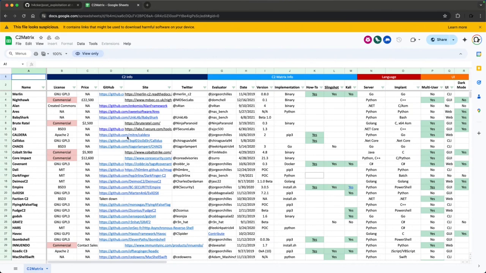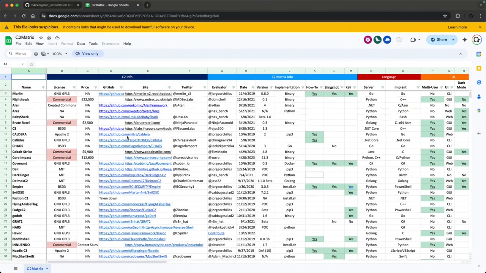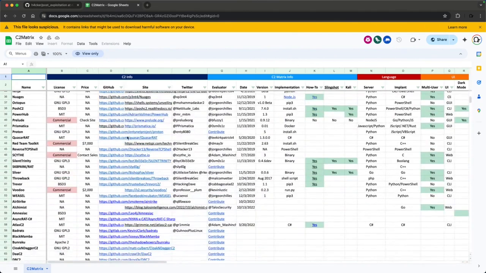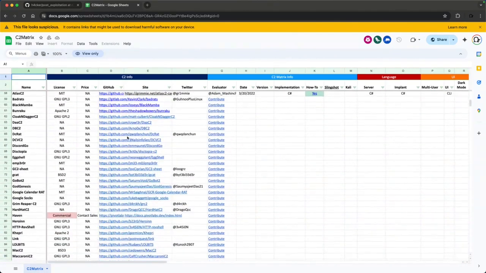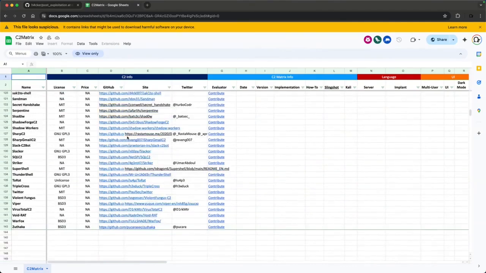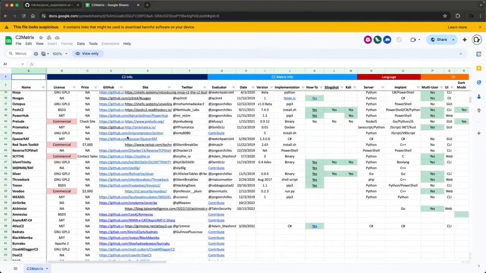So Caldera is a perfect example of it. Now that you know about the MITRE ATT&CK framework, you can actually automate the process of not only command and control, but a lot of post-exploitation activities using Caldera. So again, it is a very comprehensive list. I'm not going to go line by line. I just mentioned a couple because they were in front of my screen, but it's very lengthy. Many of them are there.